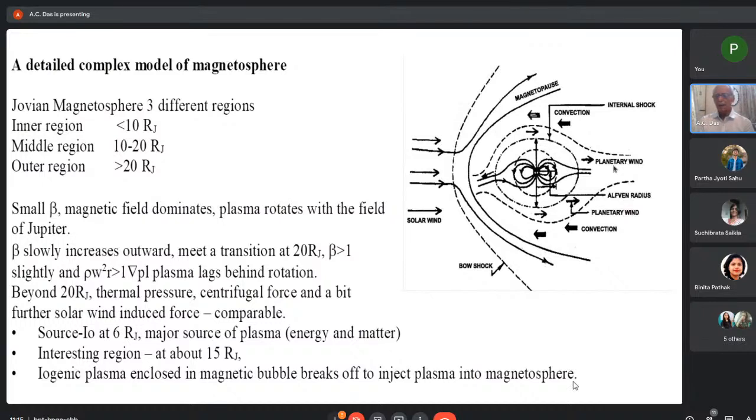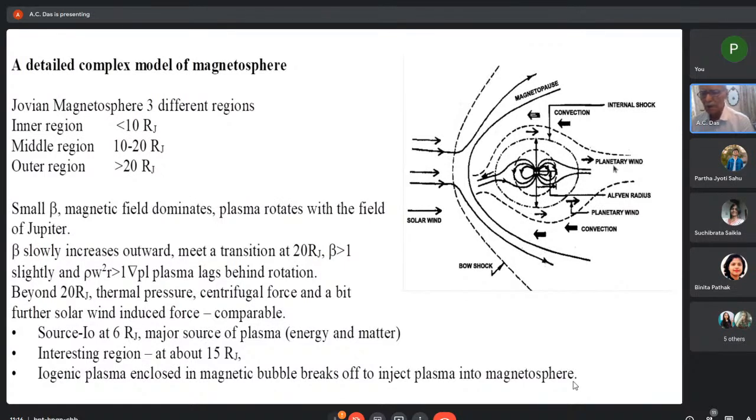So what happens then is that the plasma can be transported across the surface, like we have in the case of the spreader. The plasma from the heavier or denser region can move to the lighter region, as in the case of the Rayleigh-Taylor type instability in the spreader. Here you can see even in the other direction, the plasma from the outer region can go inside the magnetosphere. So there can be a plasma transport from outside, that is the hot plasma, across the surface and going in, and the cold plasma from inside, from the torus, can go out.